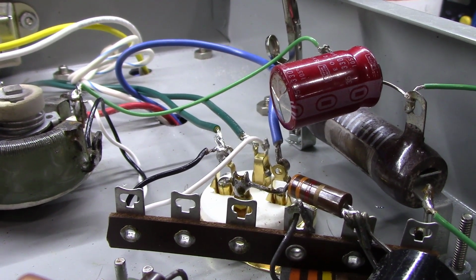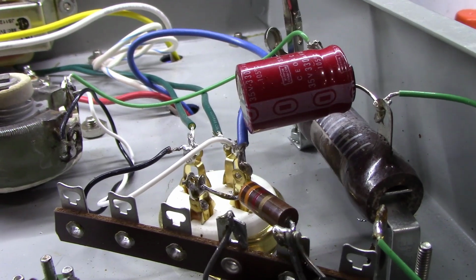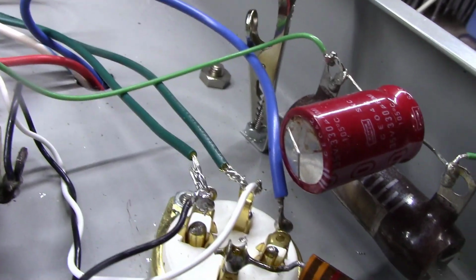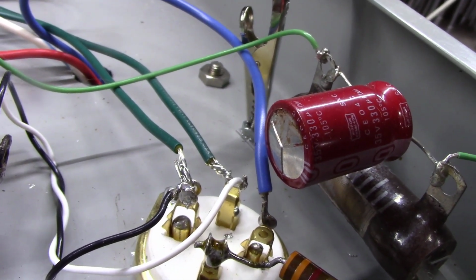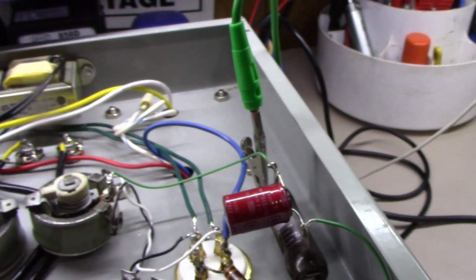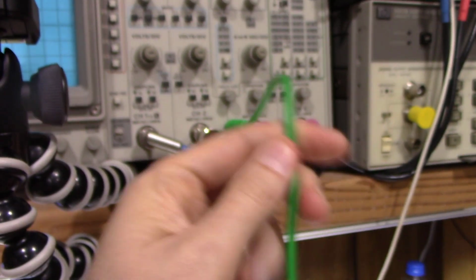Alright, I thought I'd show you this real quick. Notice the end of this capacitor here, how it is slightly bulging there on the end. And then if you pay close attention to it and get up close, you can actually see that it's been leaking. Definitely a bad cap. One other thing I thought I might show you, this ground connection here, I feed up and into my oscilloscope.